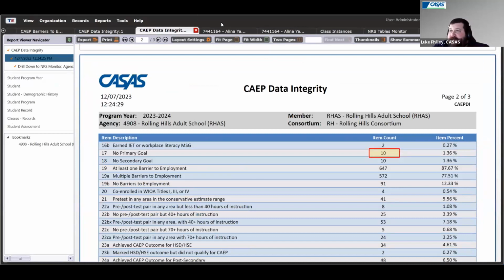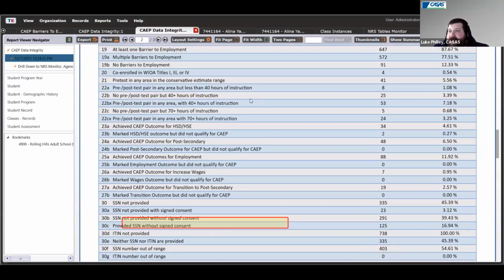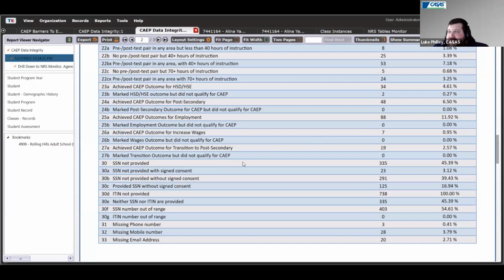So the other thing you can do is, as you can see, more things qualifying for the CAEP, the SSN things, the ITN we added, if they're missing a phone number. I'm not going to say it gets less and less important. It's just information, right? So if you're concerned, like, oh, they didn't sign it, but they did sign it, it's just more information. Or if they're missing a phone number, they don't have a number, they don't have an email. It's going to help you with your NE, obviously. So we're going to recommend, hey, try and track them down.